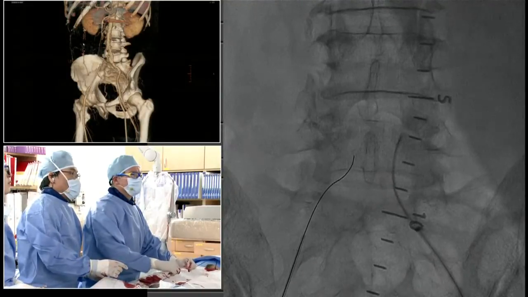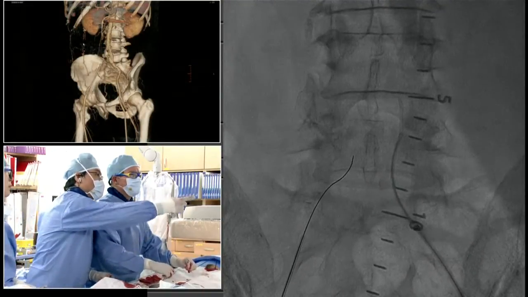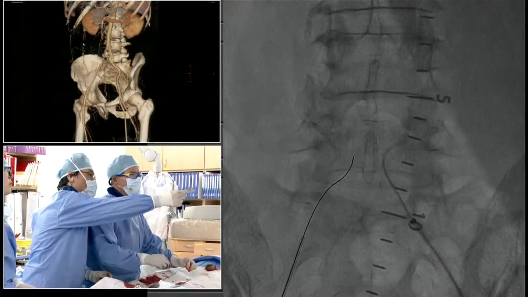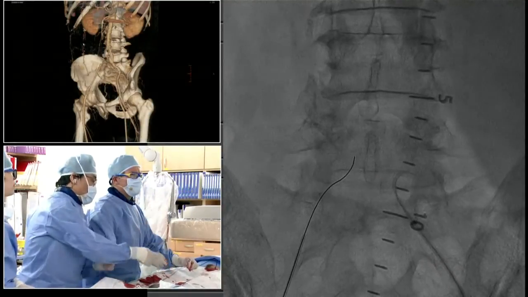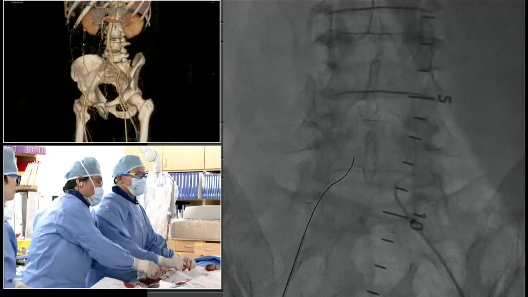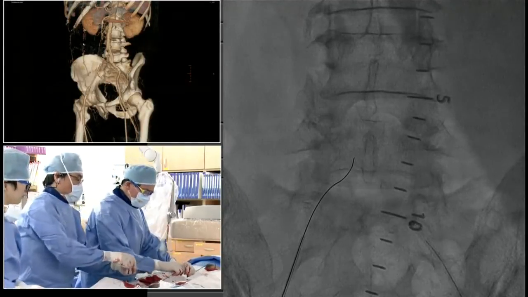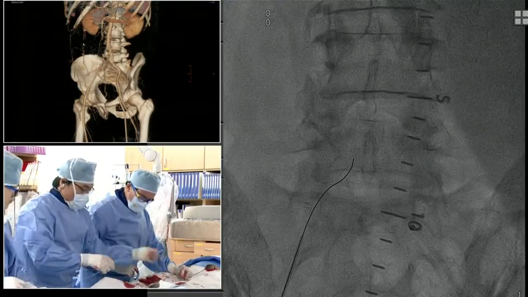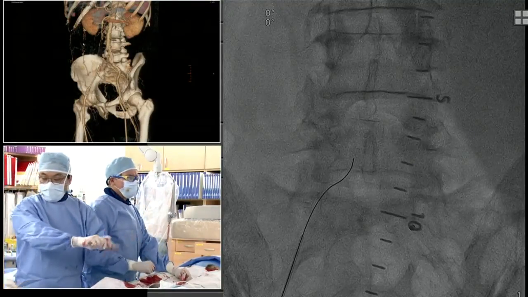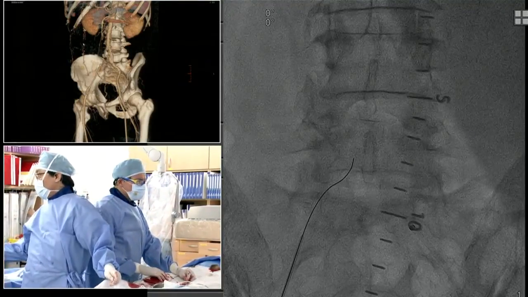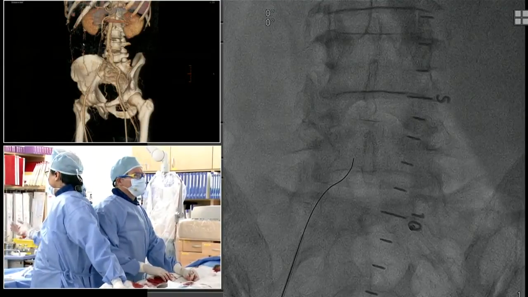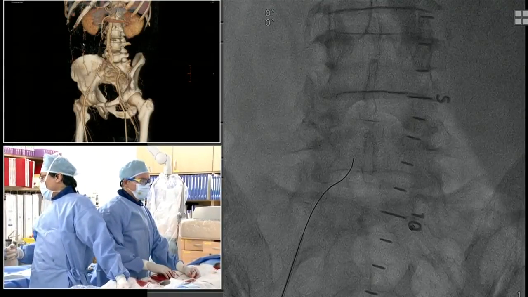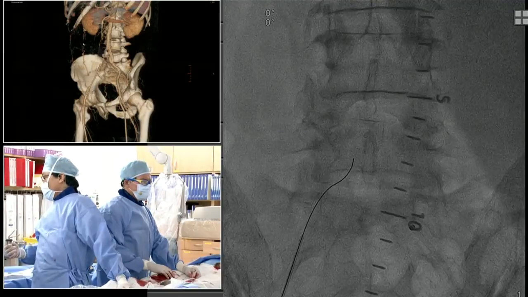This is the one situation where I like a straight terminal when crossing the occlusion from above. Is the Omni kinked? Yeah, kinked. Is it broken? Sometimes an IMA guide can at least provide some support. Take a sheath, a new guide catheter. Because as Rich is showing, the support is so poor to get the guide up and over.